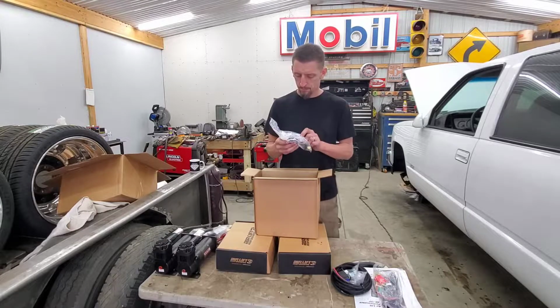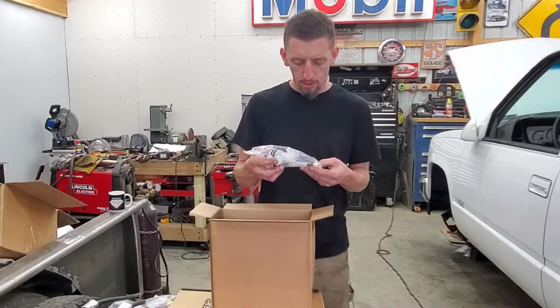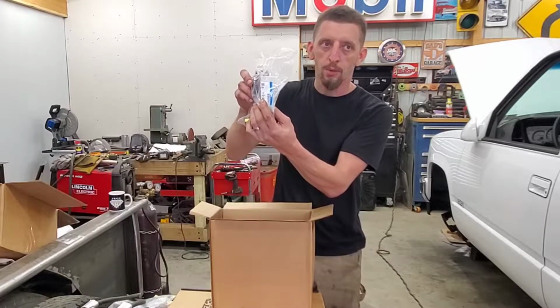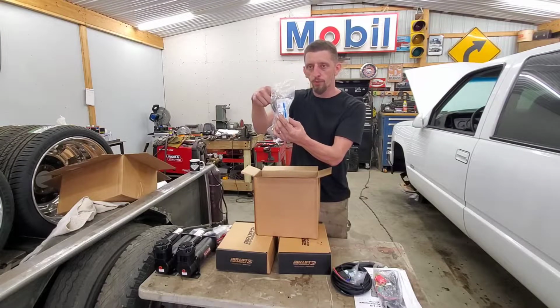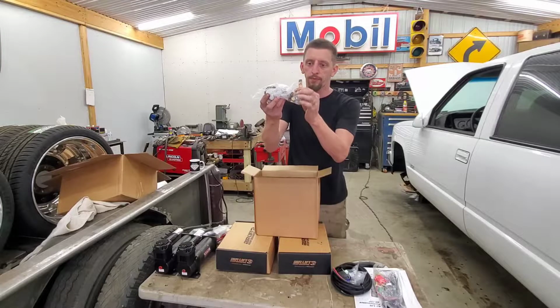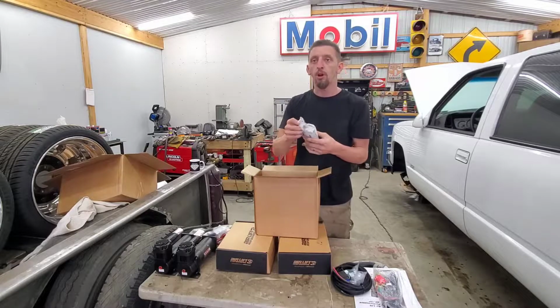Box number one. So box number one consists of a filter kit, so an airline will run out of the air tank through the filter. Yeah. So it'll come from the air tank through the filter into the manifold system. And then I also have a pressure relief valve for max pressure. Plus the hardware to install it.